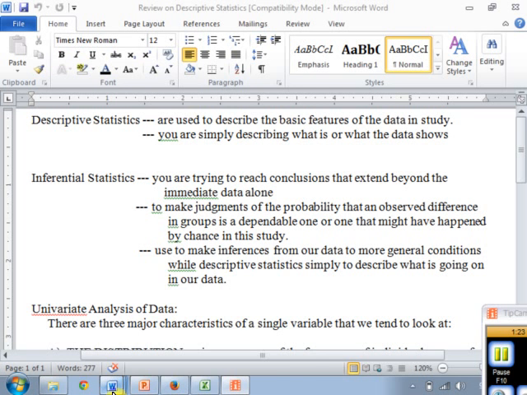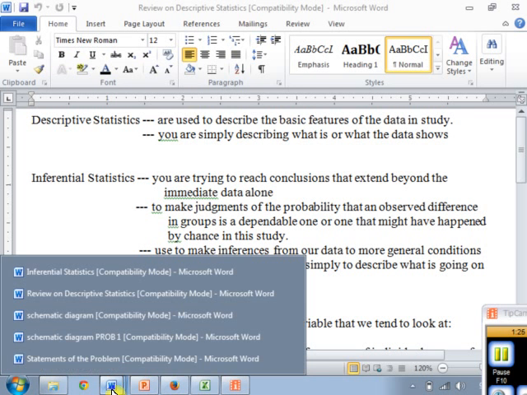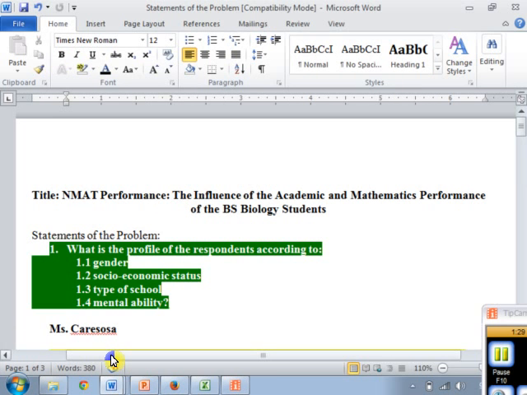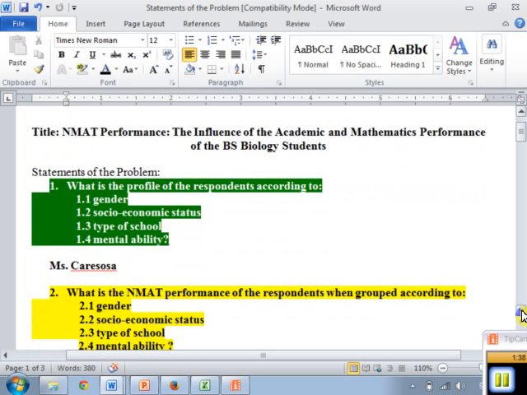If I may go to our file on the statement of the problem. Okay, so some of you may say, how can I formulate this problem? That's not actually the focus of this course, because the focus of this course is basically using statistics to help you determine, if you have already your data.